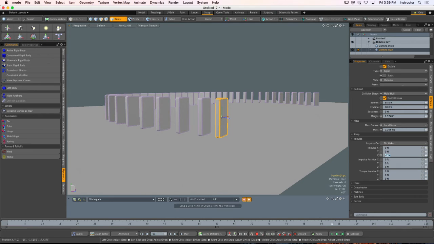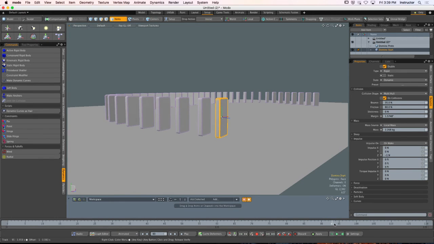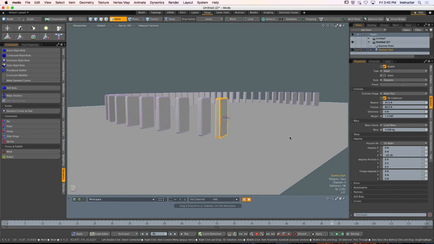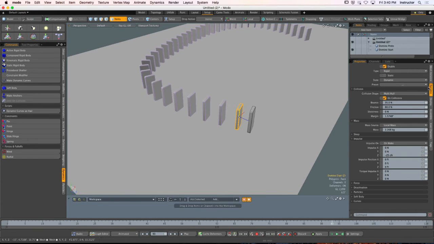Too much of a push. I love how some of them are working, some of them are not. I noticed that. Yeah, I got to figure out why. Negative 0.25. There we go. All right, so now I'm in troubleshooting world. It is in fact working, but it's not working well. Why isn't it working well? Let's figure this out.